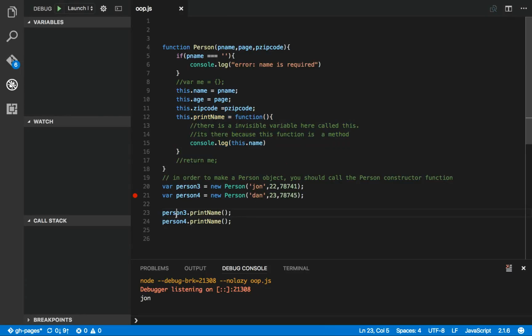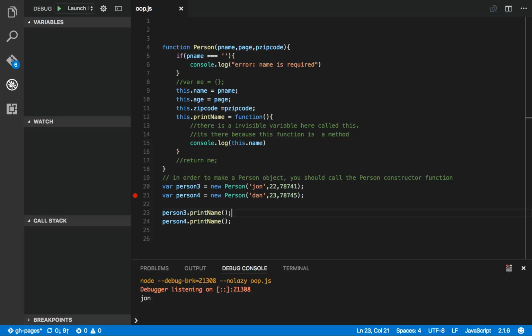You first must have an instance of a person object, and then you call the method off of it, which ensures that what gets sent into the print name method is the person that you're using. So now we've used JavaScript capabilities to fix our second issue of not allowing just any old random thing to be sent in to our print name function.